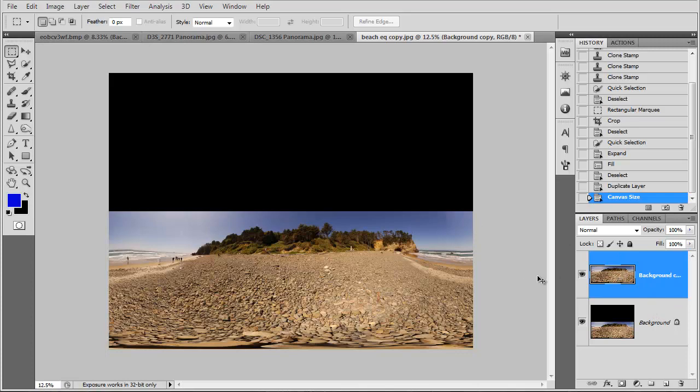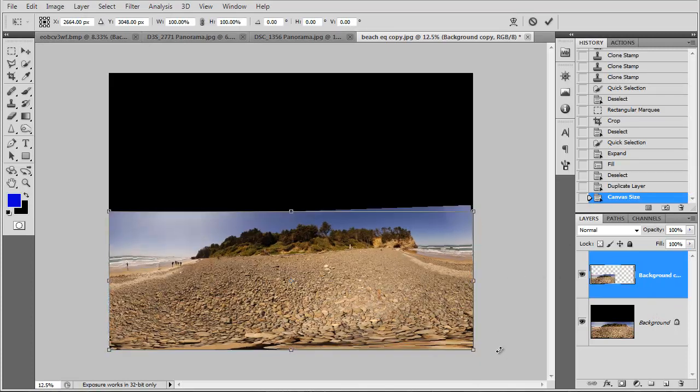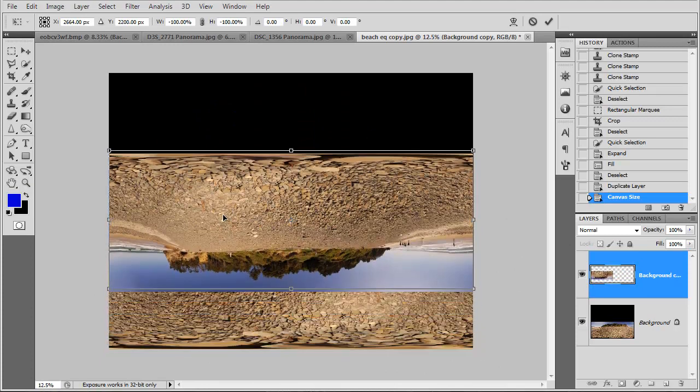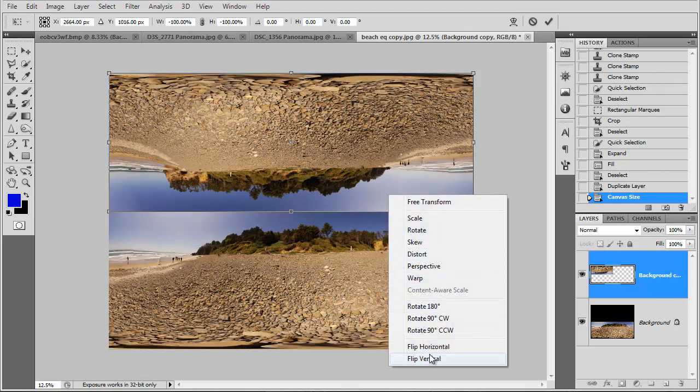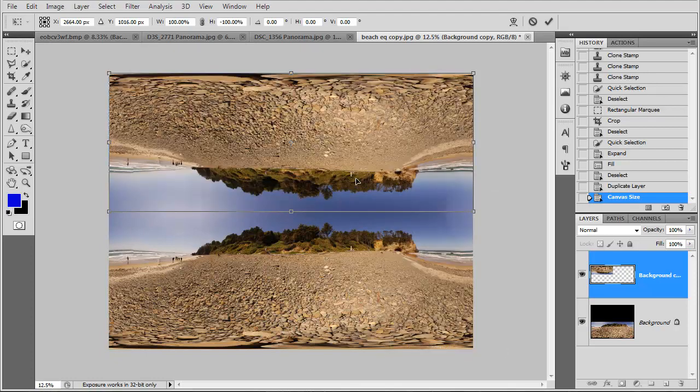Now let's press Ctrl T and rotate the top layer and then move it up. You can see, bam, there we go. Now you can see that this doesn't really match up. The sky over here is too bright, and the sky over here is in the opposite orientation. So what we can do is erase the sky completely and add our own new clouds in there, or we can just simply right click and click Flip Horizontal, and then that will match them up perfectly. I'm just going to do that for right now.